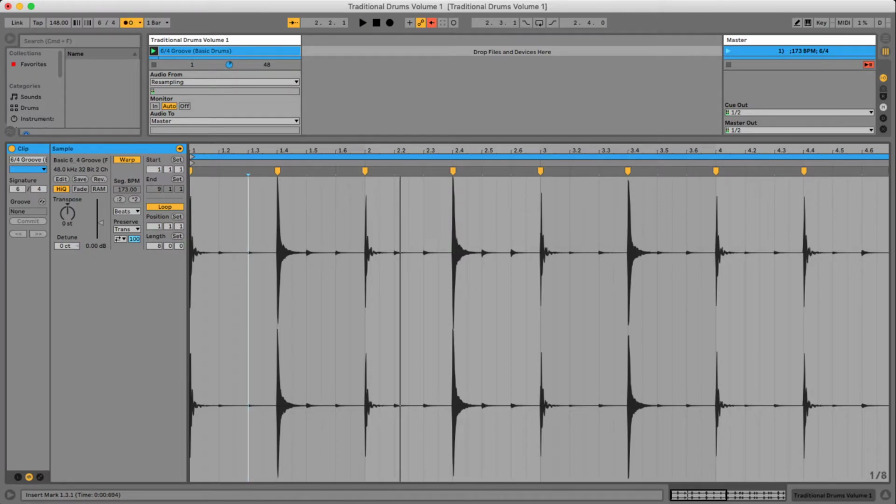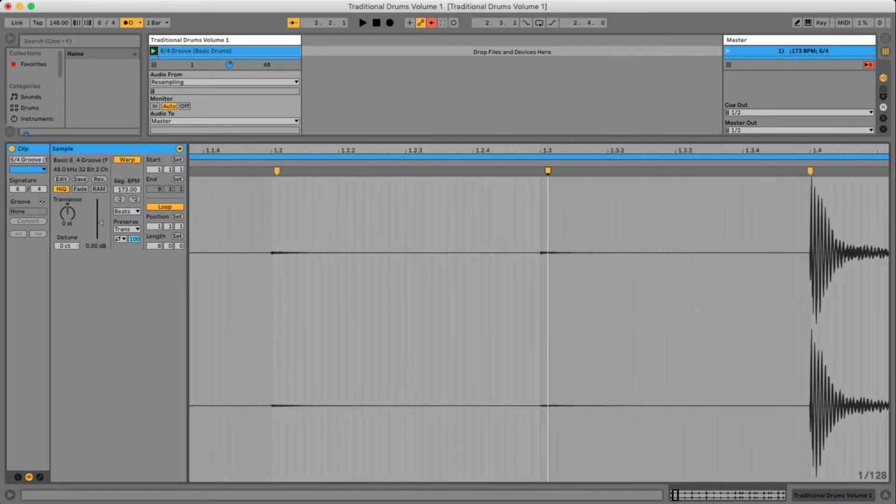So how you can fix that, if you notice, above each waveform, all the way up here is a little white line. What I can do is go to this first one, and I can just double click right there, and I can double click on this hi-hat. Now that I've double clicked on the hi-hat, what I can do, hang on, I'm gonna undo those.